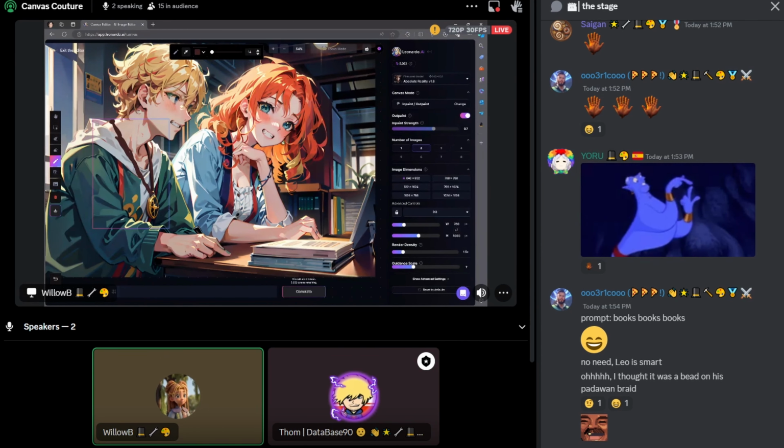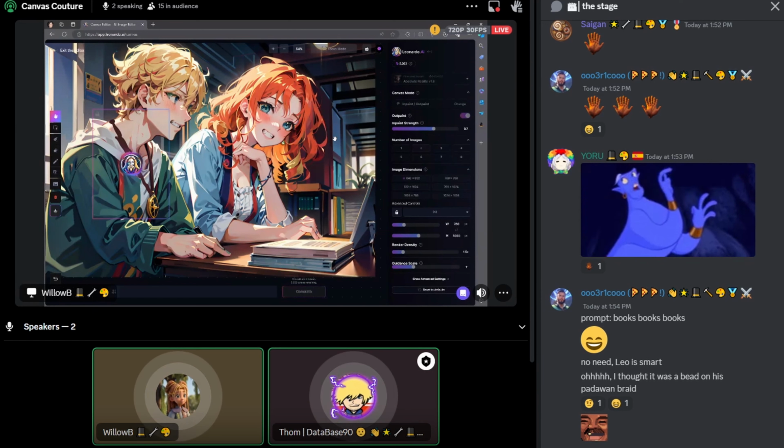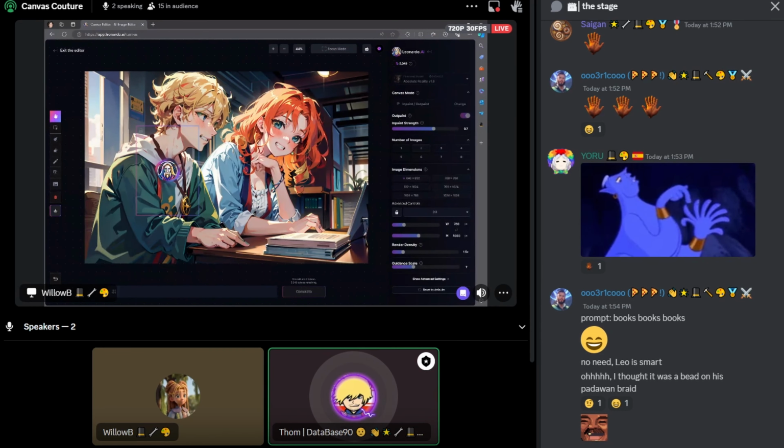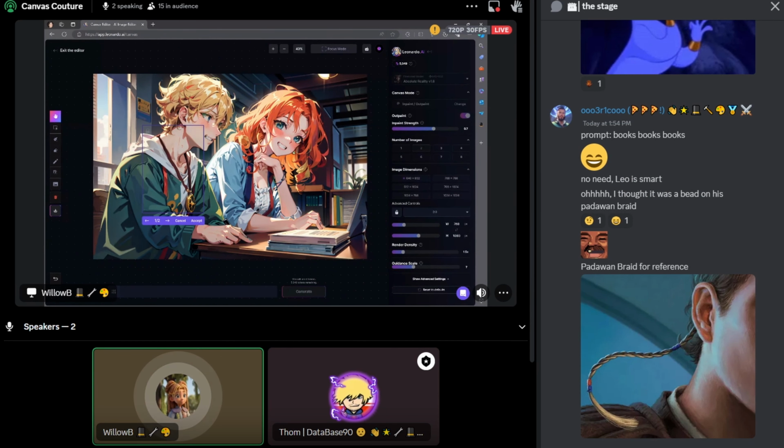So Tom, was there another thing that you wanted to see adjusted from this image? Nothing easy, no. The necks are a bit long, but that can stay. Oh yeah. It was mainly that hand, yeah. Yeah. Okay, so we're going to put a Padawan braid. Right, let me accept one of those. And then we're going to put the Padawan braid in here.